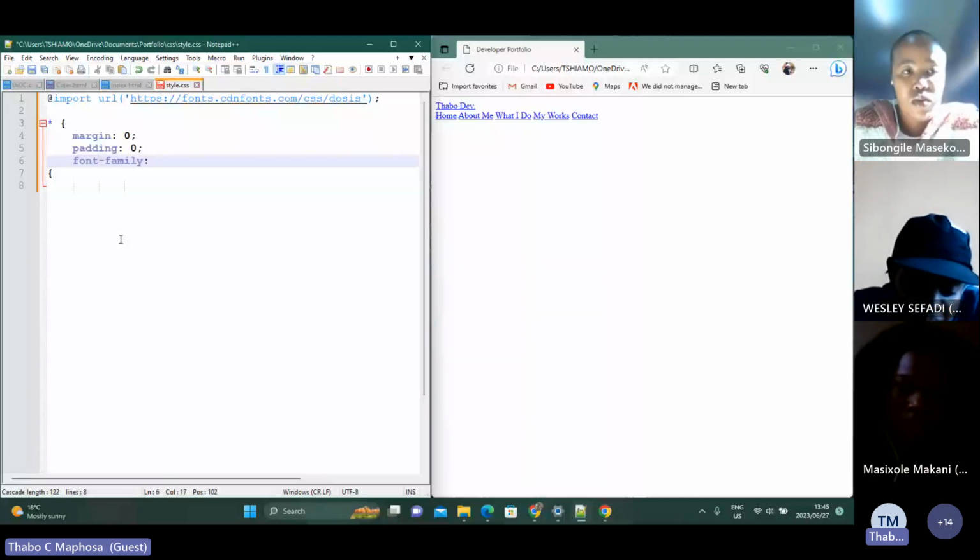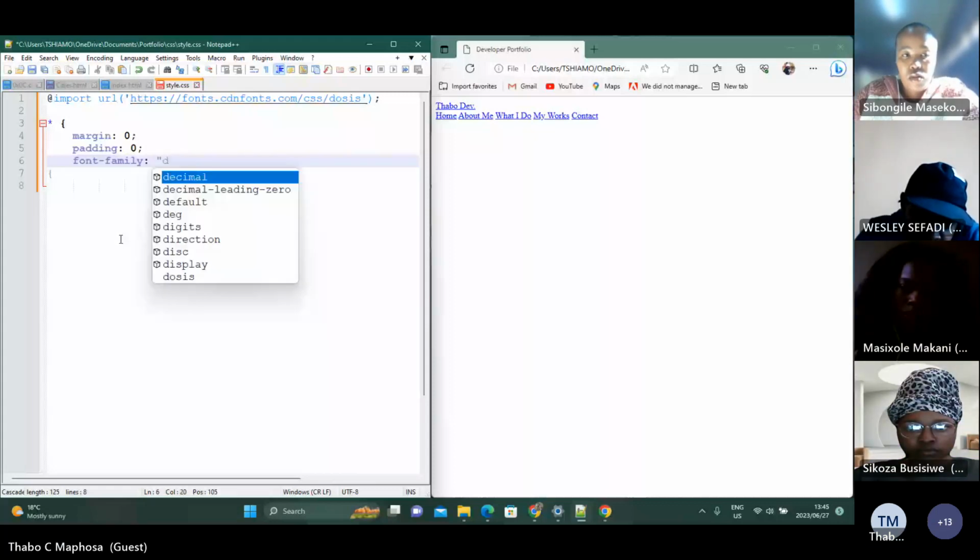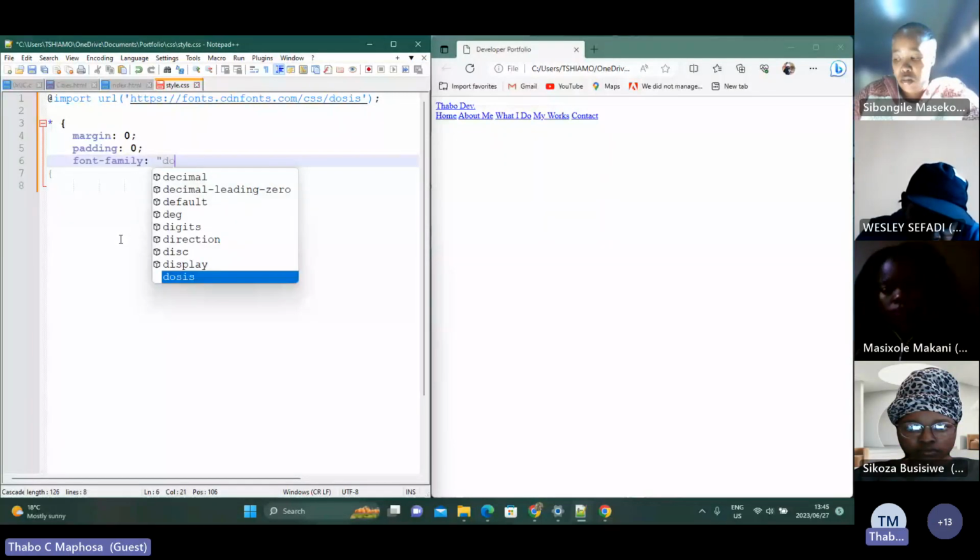The font that I want is called Dosis, isn't it? So I'm going to use a font here called Dosis, in double quotes.